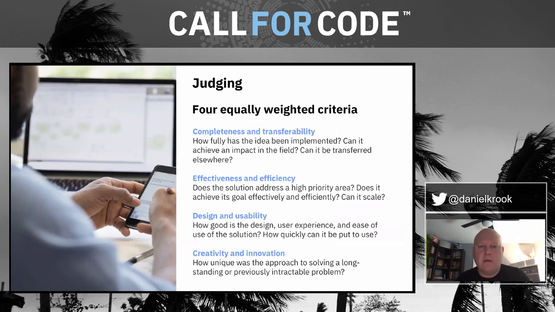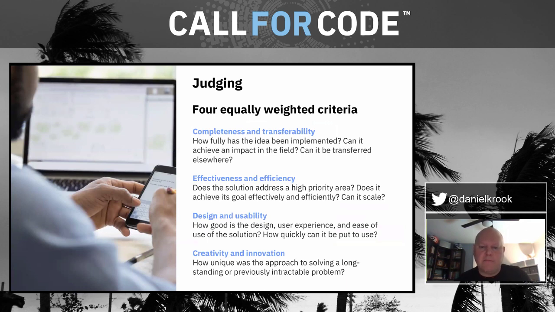So we understand that in a few months, few weeks, it's hard to build a full production scale application. But the more complete the idea is, the better it's going to do. So working code, good instructions on how to set it up, framing it so that it clearly solves whatever local problem you're looking at, but also can be transferred perhaps to another one. So for example, if you're working for Puerto Rico on something that helps with hurricane response, you can take that and apply that possibly to monsoons or flooding in India and vice versa.